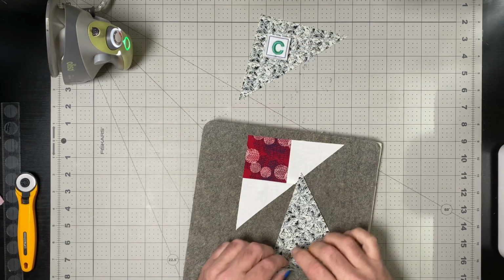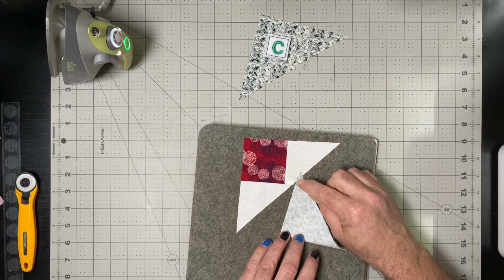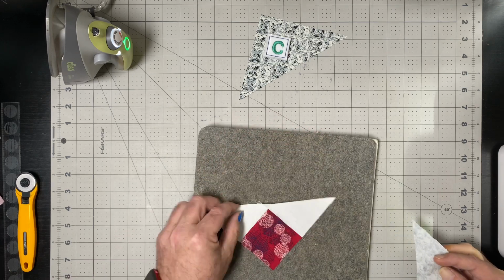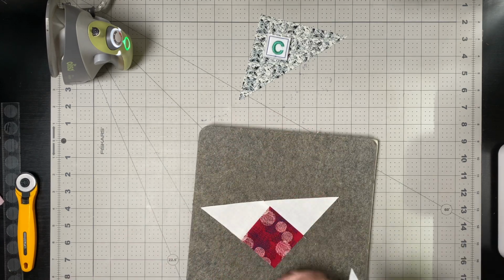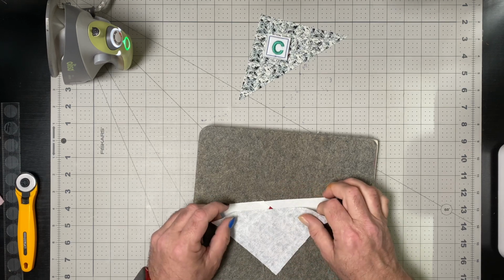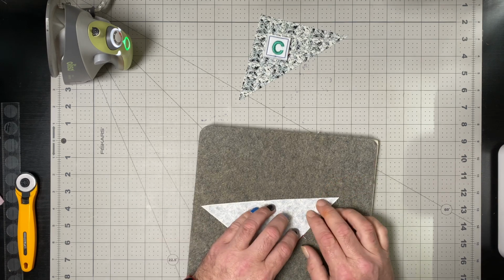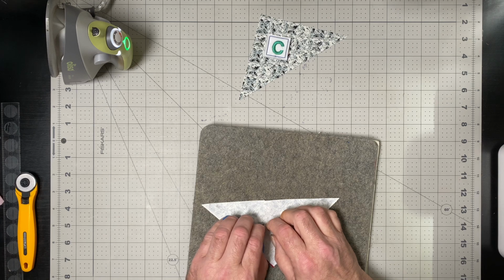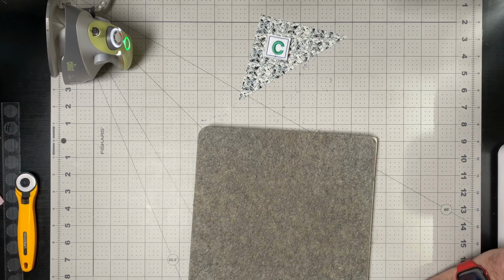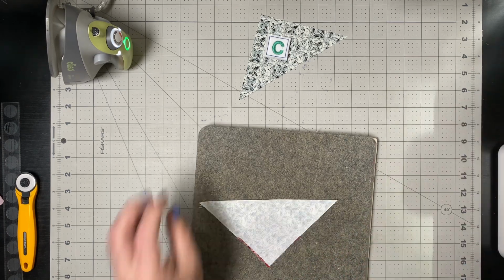When going to attach our C fabric, we can find the center just by folding it in half carefully, being aware that that is a bias edge, and then use that to line up where our two pieces underneath cross over. They won't be exactly the same size, but they will be very close, so finding the center will help with the accuracy of the overall block. We'll get this sewn on, press out towards that fabric, and then talk about how to trim this down.